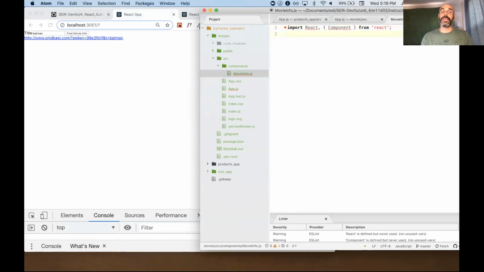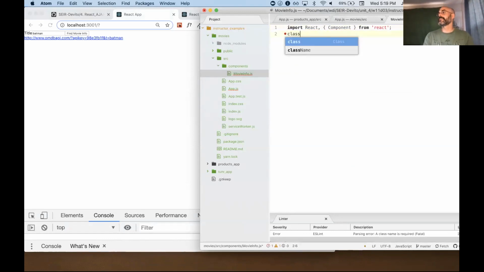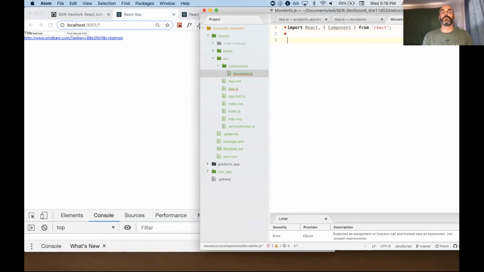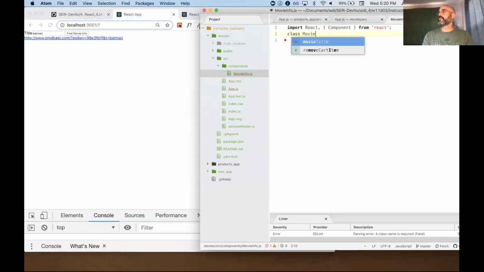Then we need to create a class. This actually doesn't need to be a class-based component. Let me see why it keeps pushing me down. All right, class MovieInfo extends Component.